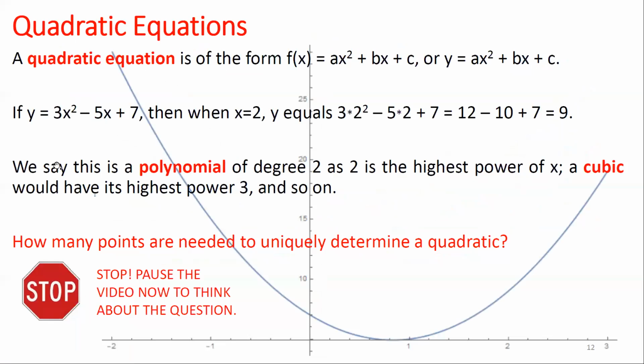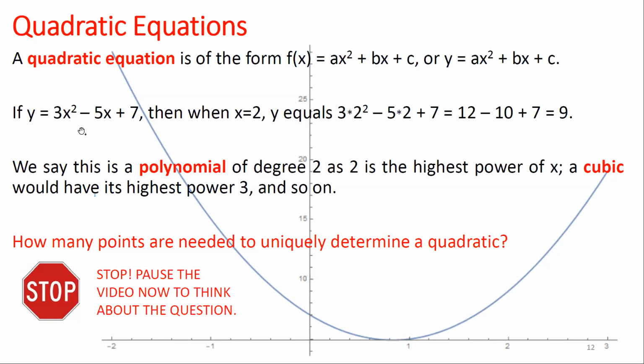Okay, so a quadratic equation is of the form f of x is ax squared plus bx plus c. A line, or a linear equation, was a polynomial where the highest degree of the variable x was degree 1, and then we had coefficients in front of the x and a constant term. Now we have a polynomial of degree 2. The highest degree is going to be x squared, and we'll have a coefficient a in front of that. Sometimes instead of writing f of x, we write y. Either one is fine. X and y is often convenient for the coordinate axes. F of x is our function.